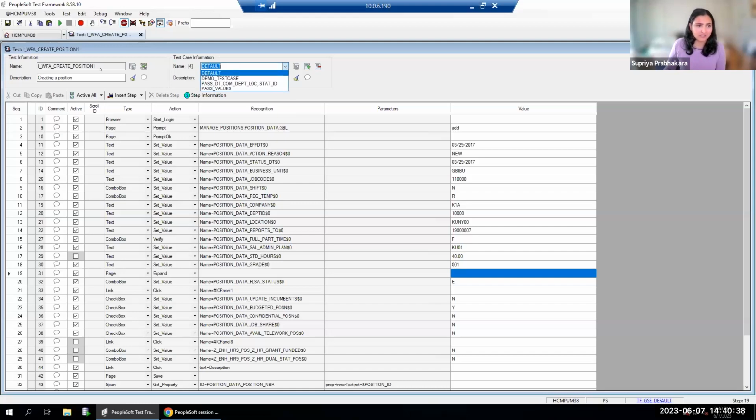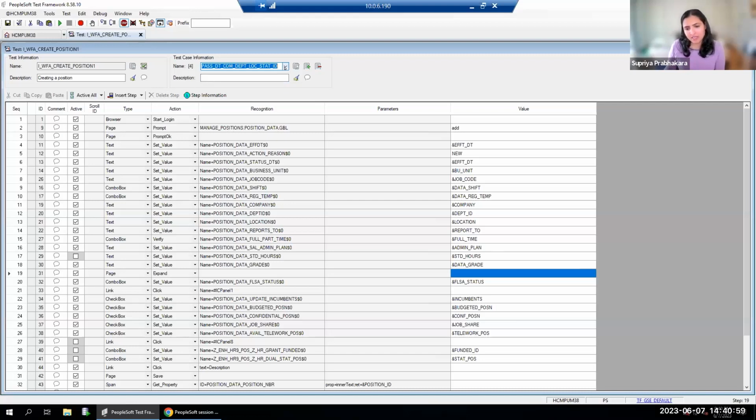One single test can have multiple data sets. I can have hundreds of data sets. That was one default, and this is another one called demo test case. And I have another data set which has past date and other information, and I have another one as well.